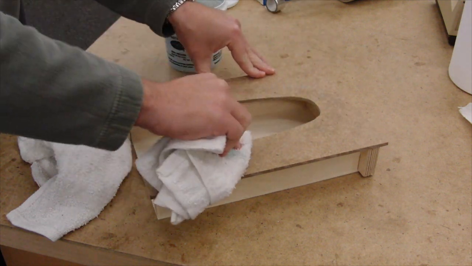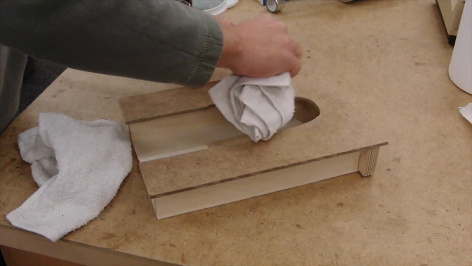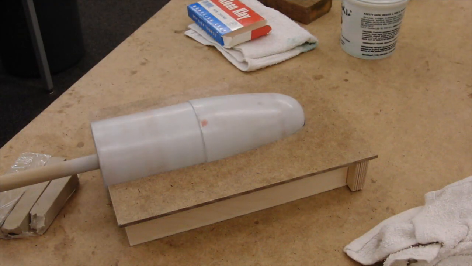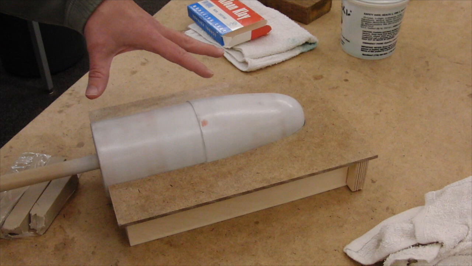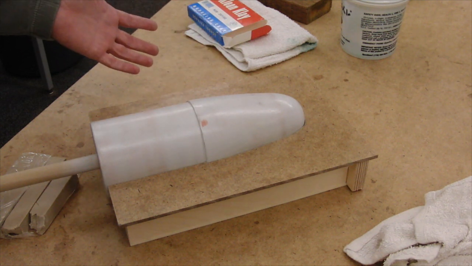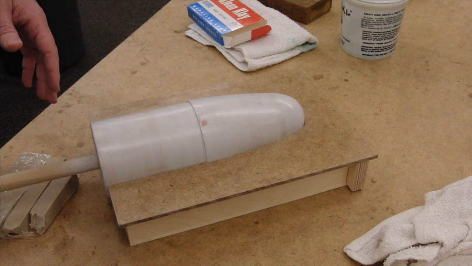Let it glaze over and then polish it off. So, once the parting board has been waxed twice, we're ready to place the plug into it and begin the final preparations for making the first mold half.